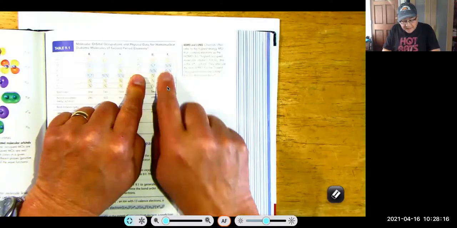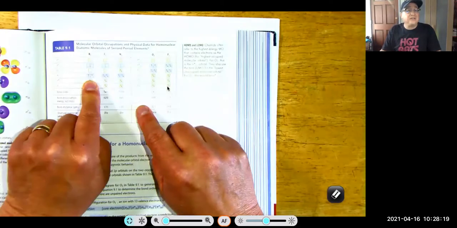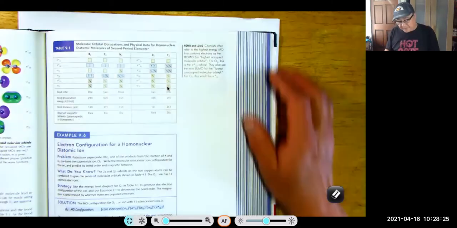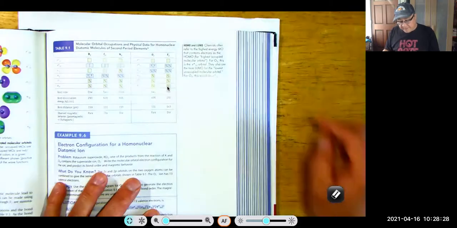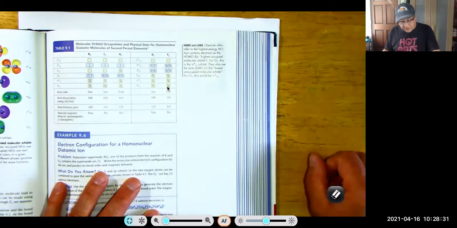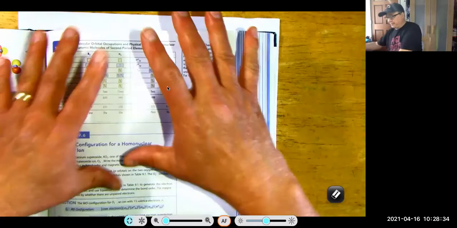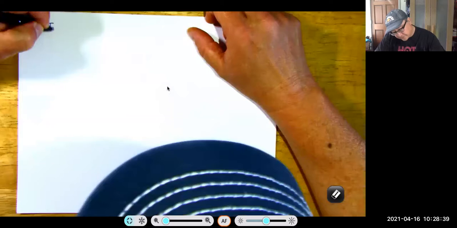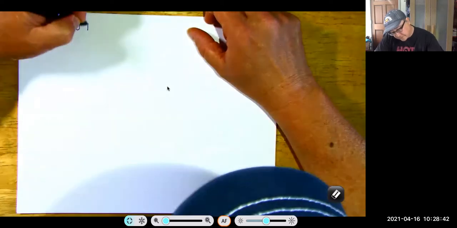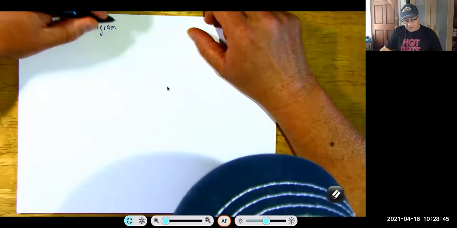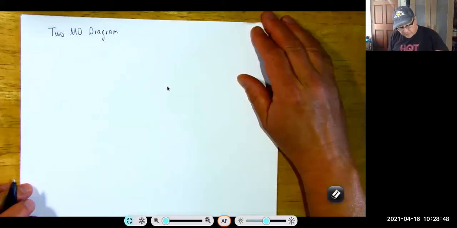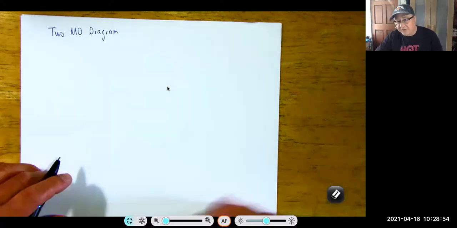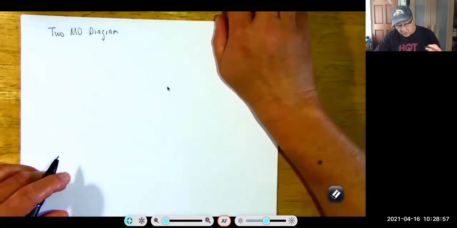You'll notice that here, it looks like, I call this the Christmas tree. And here, this looks a little bit different. It looks more like, I don't know what you would call that, but not the Christmas tree. And so here, I'm going to show you these two diagrams. Okay. So the two MO diagrams that you want to remember are as follows. The Christmas tree first. And instead of drawing boxes like they've drawn here, I'm just going to draw lines for now. Okay. So we're going to do the Christmas tree first.